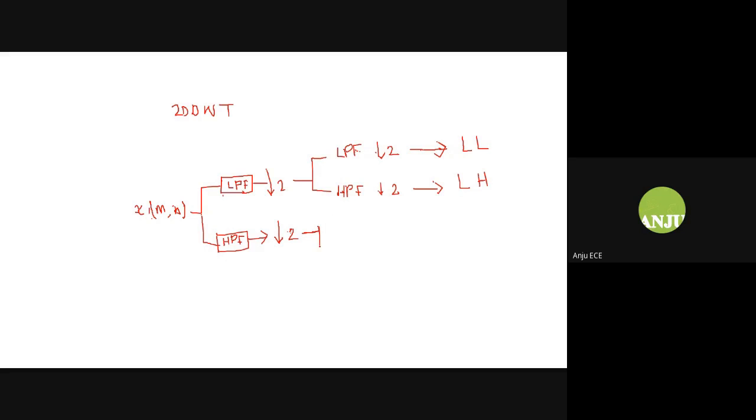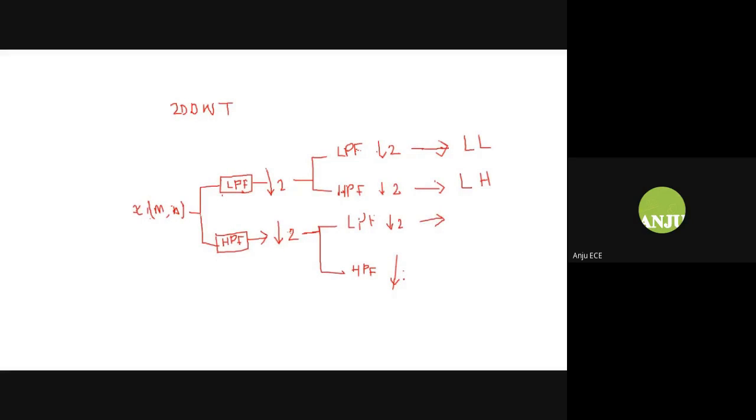Okay, again here I'll be passing it through two branches. The same thing: a low pass filter, passed through a decimator with a factor of 2, and I'll have an output. Again here I'll have a high pass filter, passed through a decimator with the decimation factor of 2. Okay, so I'll have the component here. This becomes the high-low band, and here it will become the high-high band. So it's all quad operations.